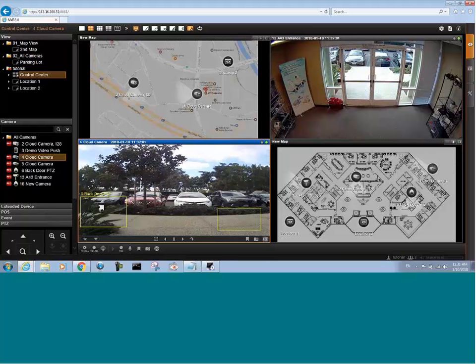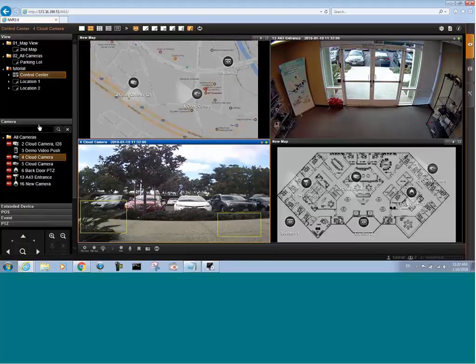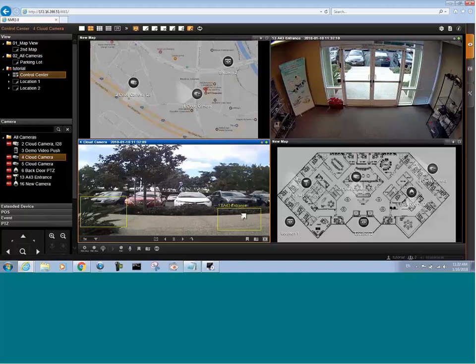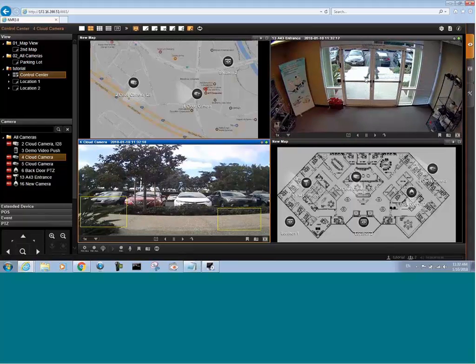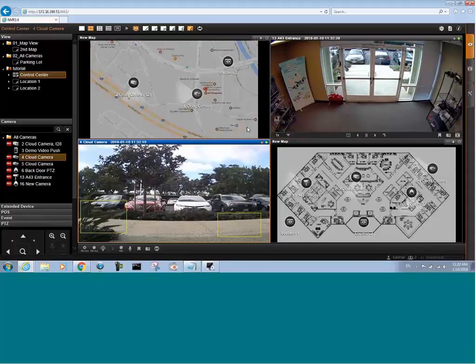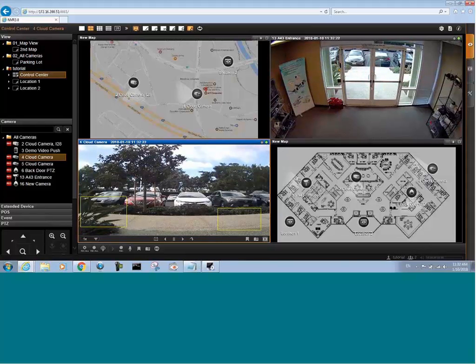You've got a million cameras, there's a huge building, lots of sites, etc. Instead of trying to remember every camera name, every view name here, you can use visual tracking in order to create shortcuts between views of different cameras. So let's say, for example, this particular camera is right next to camera number 4 here.